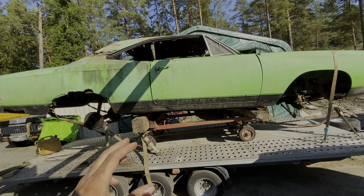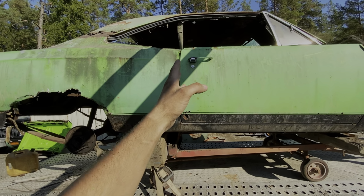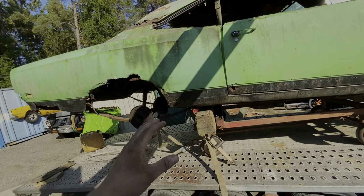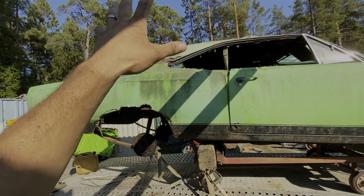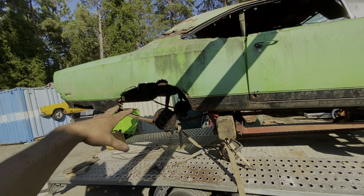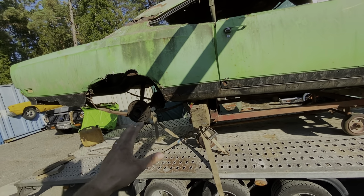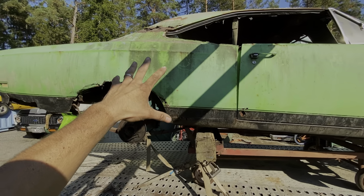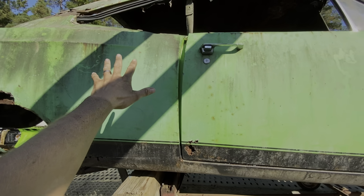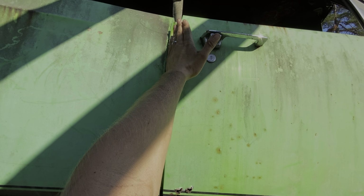So this is where we'll be ending it for today. I'm really curious about why this door gap has become like this. If you think about how it landed on this side on the roof, I really don't see why this frame rail would be pushed down enough to make that. But I don't know, maybe it's just the quarter panel being crushed down like that because it's folding a bit over here. So maybe we can just pull it upwards this way. I can see that it's folded in a bit like this.